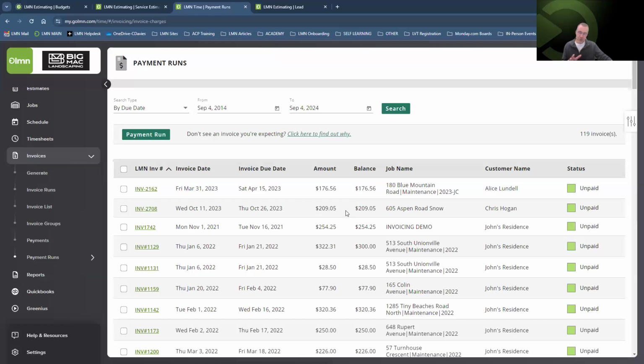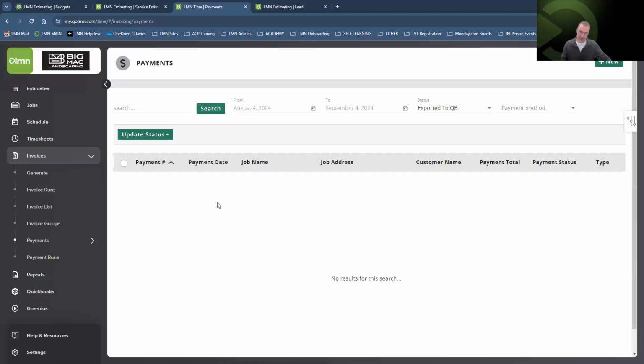And all you guys will need to do is select all of your invoices and click on the payment run. What this is now going to do for you is essentially just automatically, through the help of Element Pay and Clover Connect, allow all of those credit cards to get charged automatically. And once that's done, all the actual payment records will show up in your payment file, right?